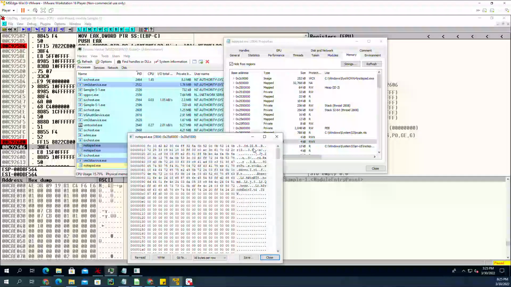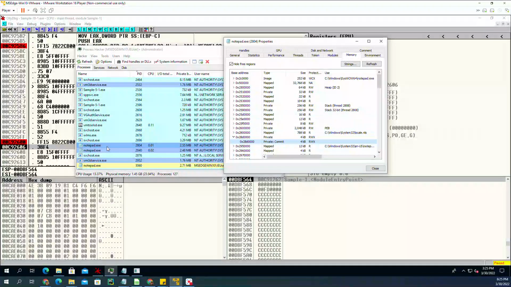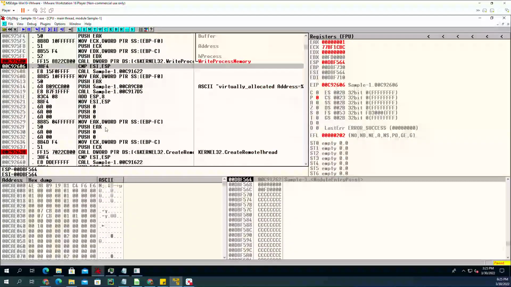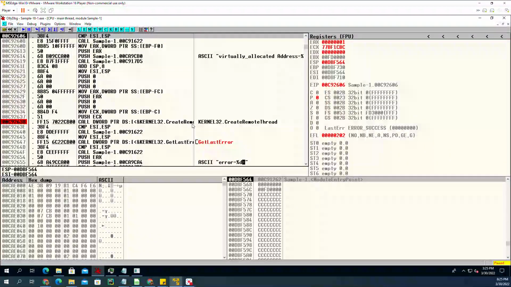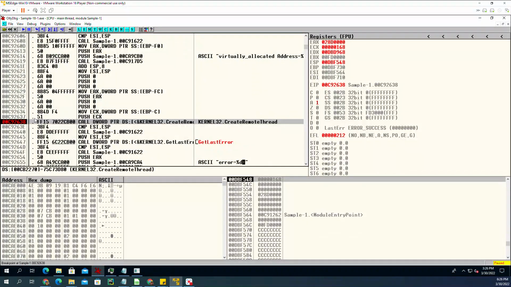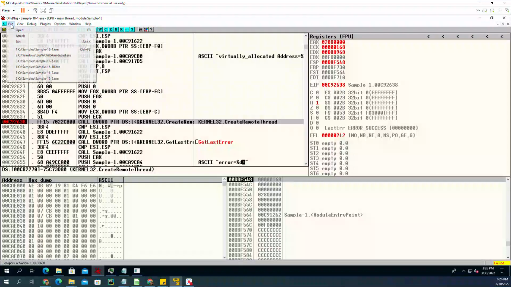I'm gonna double click this one. You see that the piece of code is written here. It's the injected code in that process. The other thing, if I continue running till CreateRemoteThread, let me see, debug run. We are here. If I click on it, it's gonna run the injected code. But we need to see what's happening in that code.